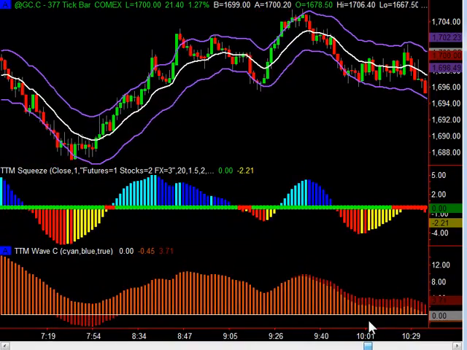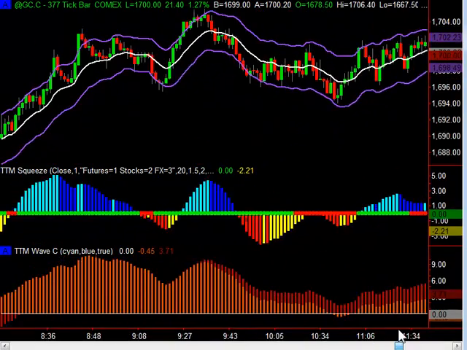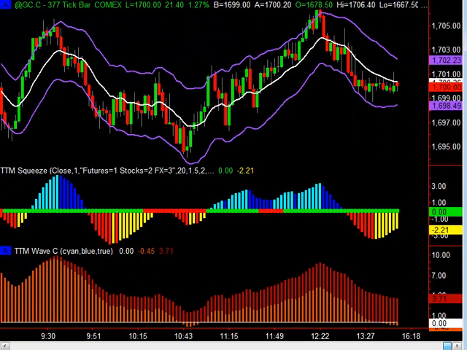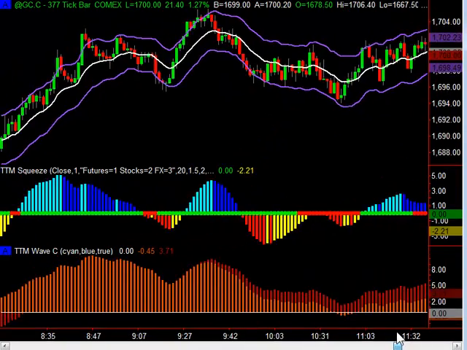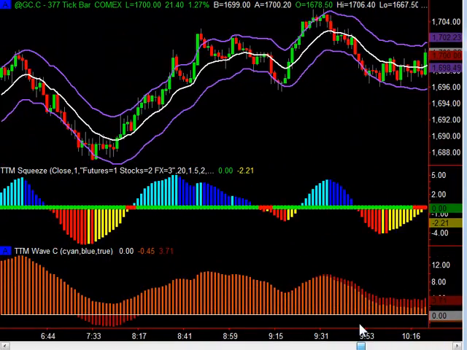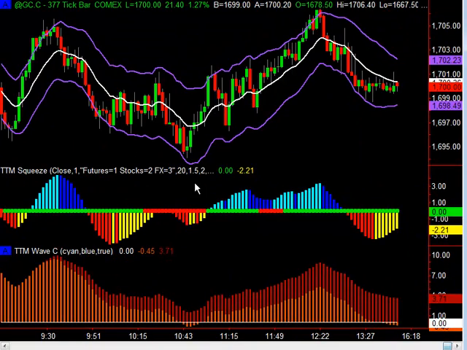One thing you can do if you're looking for a day trading chart is this: for a lower-volume contract, the 377 is a good default, and for the higher volume, it's the 987. I just forgot on gold sometimes. I actually haven't looked at the 987 on gold in a while. That's almost like throwing up an hourly chart because it doesn't trade that much volume. But by dropping it down, you should see at least 3 or 4 signals during the course of a day, and that's what you're looking for.